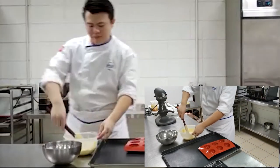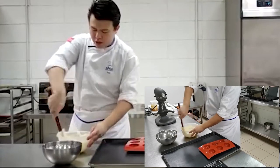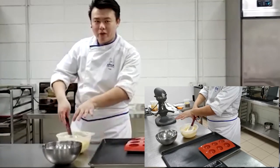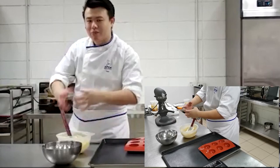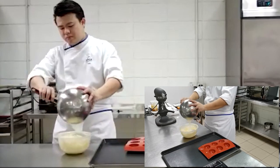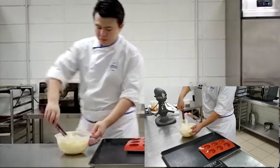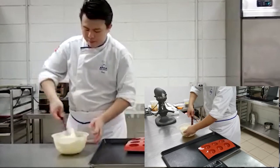So fold with the cream cheese and the whipping cream. You can see after 35 seconds after a fold, it starts going to stick. Imagine if your Italian meringue is at a chiller temperature, then when you fold, it's more thick and sets faster. So put your Italian meringue in. Fold everything.